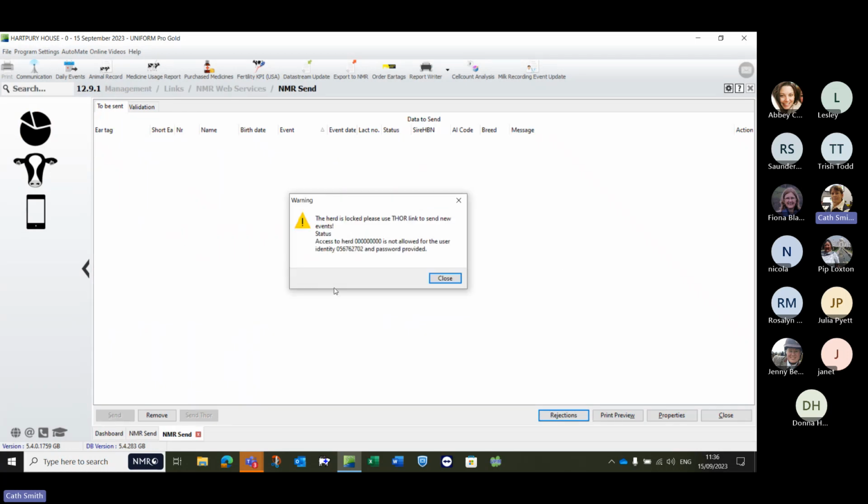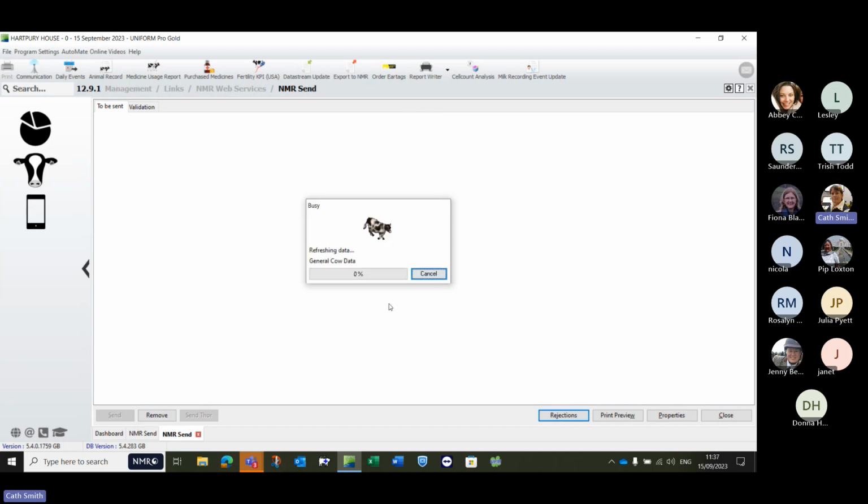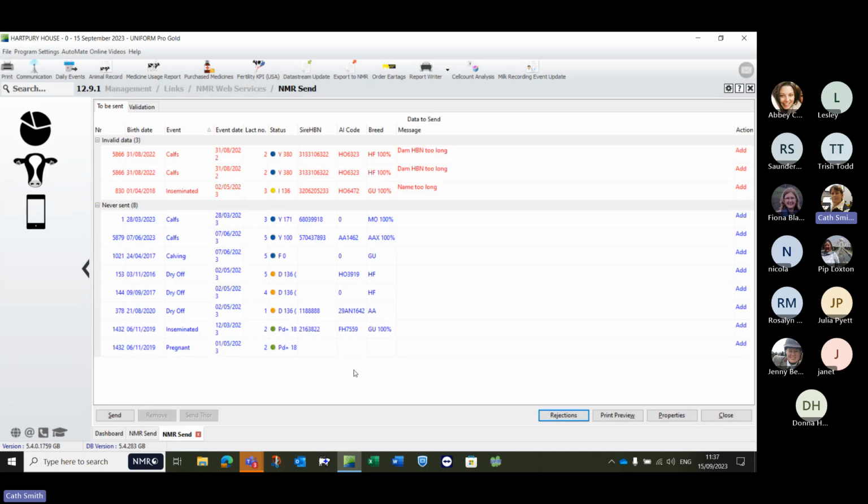Now, as a recorder, you're there on recording day. This message will not be unusual. The herd is locked by, it'll even say who's got the herd. So as I say, it's locking that process. But click OK or close. It will let you view the data that is there. You just can't send anything while that recording is happening. But it will pick up where it left off after that recording is completed. So that's okay. But worth having a look through.